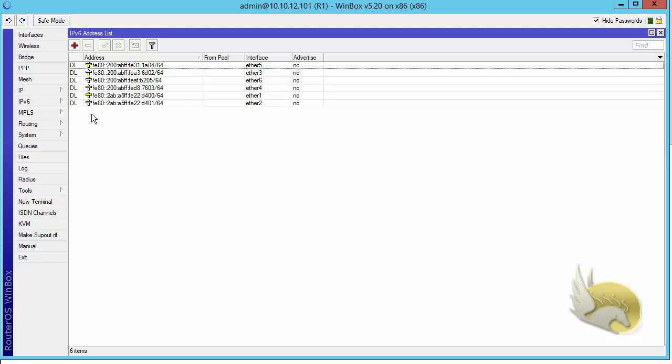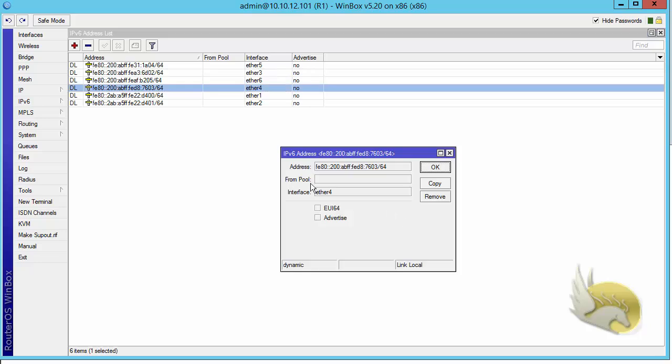And these IPv6 addresses are link local based on the fact that I see FE80 at the beginning of this IPv6 address. And this DL gives me a hint that I know that this is dynamic and link local. Is it possible to change this link local IPv6 address for this interface? Actually, no. I cannot do this.